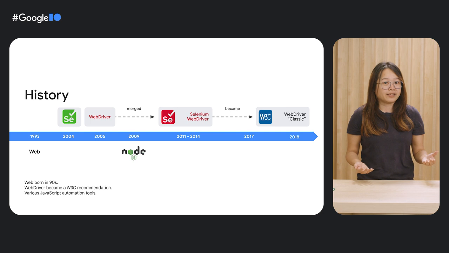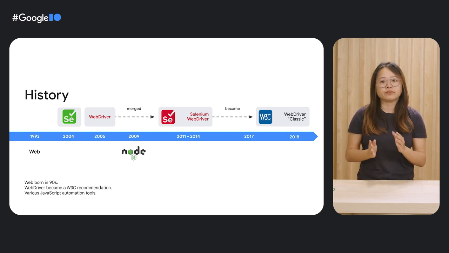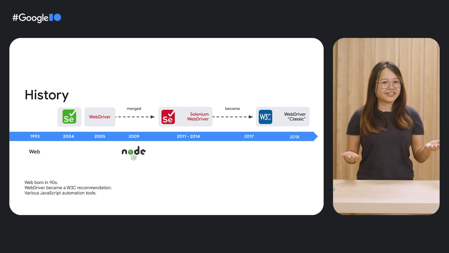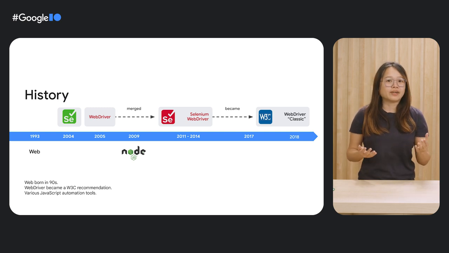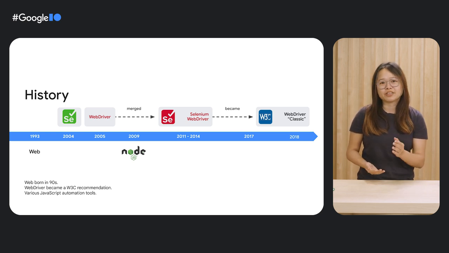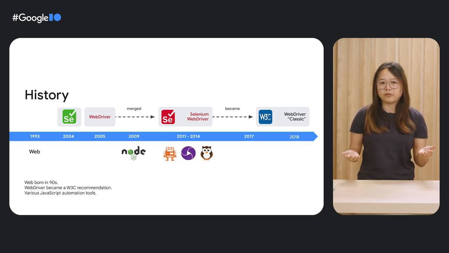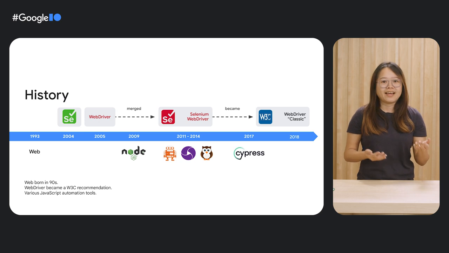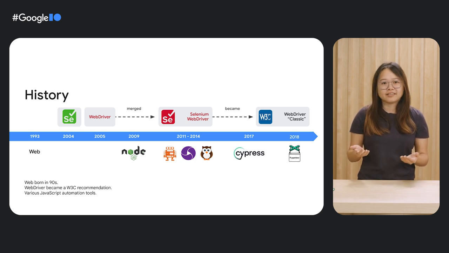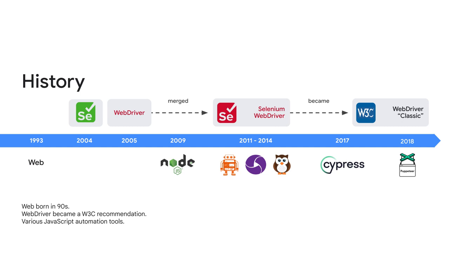As the years went by, web development has evolved to rely more on JavaScript. And naturally, there was a demand to write test scripts in JavaScript too. This led to the birth of JavaScript-based automation solutions like WebDriver.io, Appium, and Nightwatch, then Cypress, and later the Slick Puppeteer. In general, we can break them down into three categories based on the way they automate browsers: WebDriver Classic-based solutions, Web APIs, and the Chrome DevTools protocol.